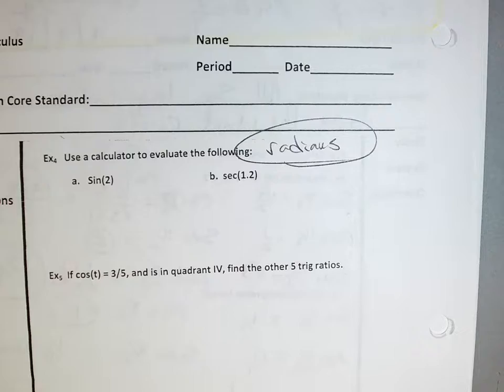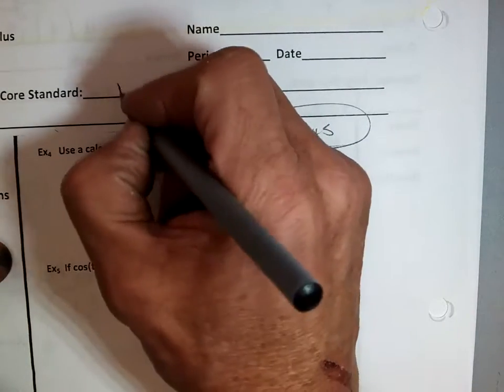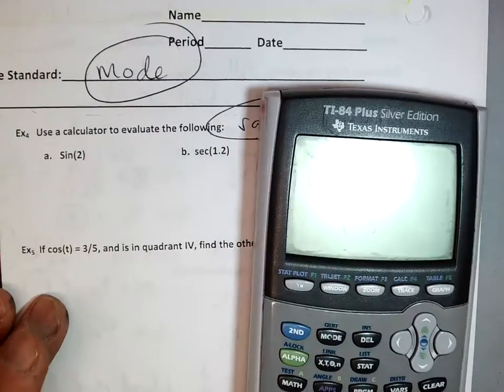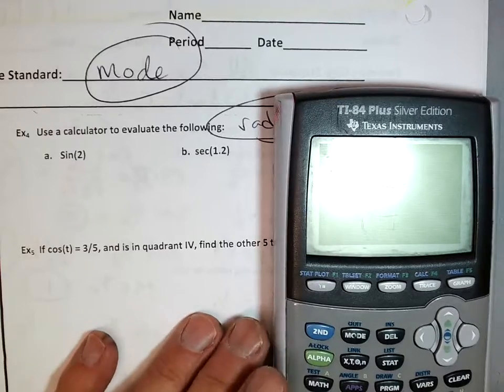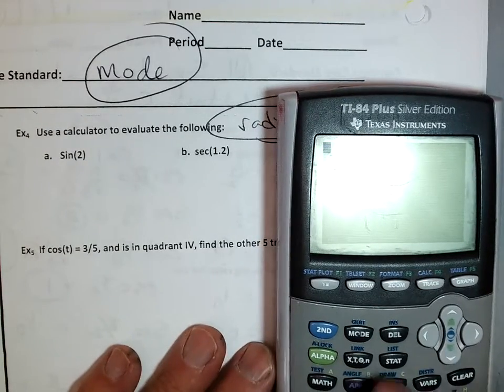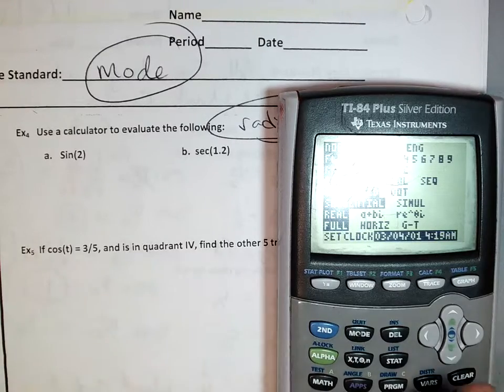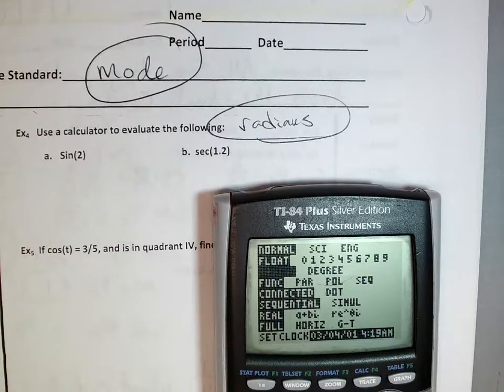Calculator. If I get a calculator, the first thing I'm going to do is change my mode. Now the mode is important for the first time ever. So I go to my mode, and I'm going to make sure my mode is in radian mode. Otherwise, what we're finding is a 2-degree angle, totally different. A 2-degree angle is right about here. See the difference in radians versus degrees? Sine of 2 radians is right about here somewhere. Totally different spot, isn't it?